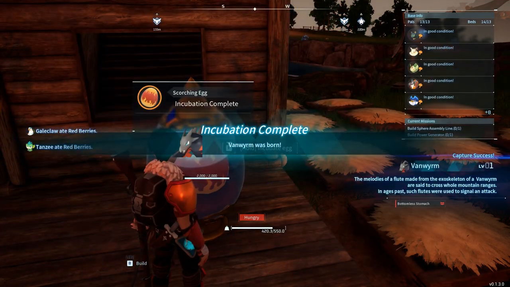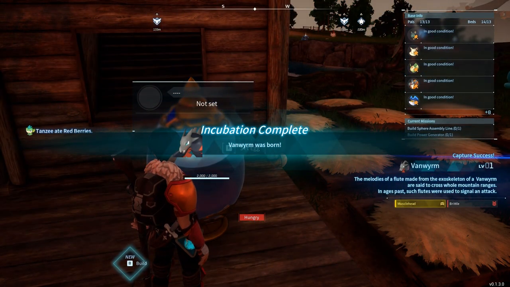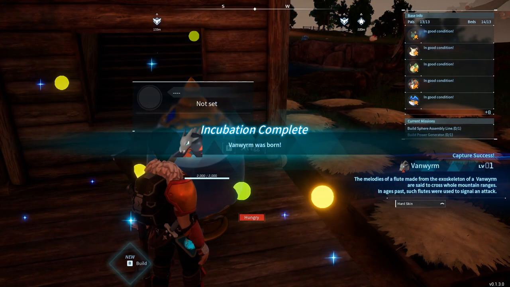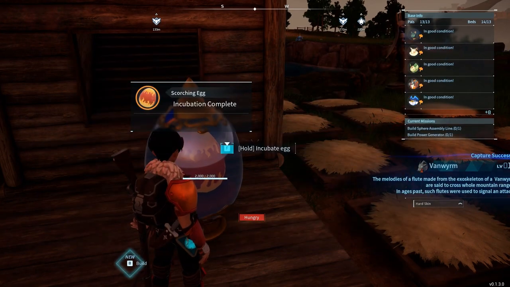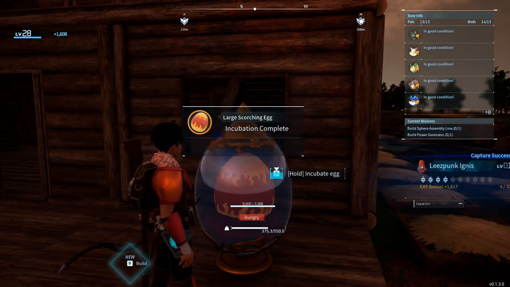Bottomless Stomach, that's pointless for us. Muscle Hit! Okay, Muscle Hit might be good. I forgot whether Muscle Hit was work speed or attack. One of them. But we're getting a good... Okay, Hard Skin is a defensive skill, so that's pointless. Okay, we're getting some decent Vanworms, which is good for breeding. Capacitor, that's weird. Okay, so now for the large eggs. I want to see what the large eggs roll.